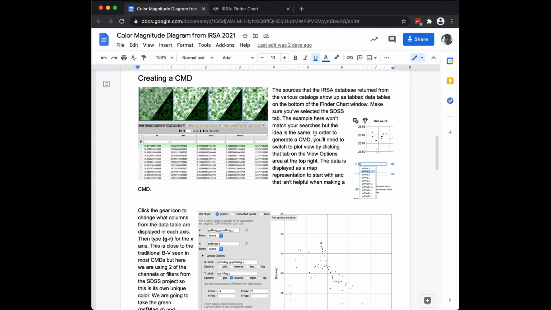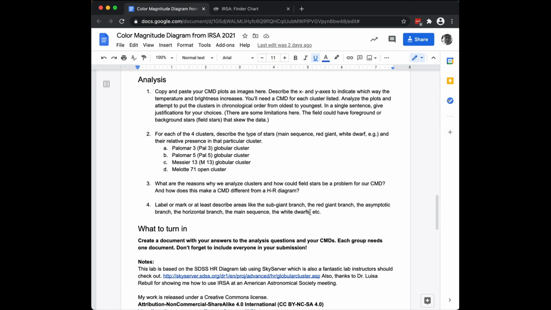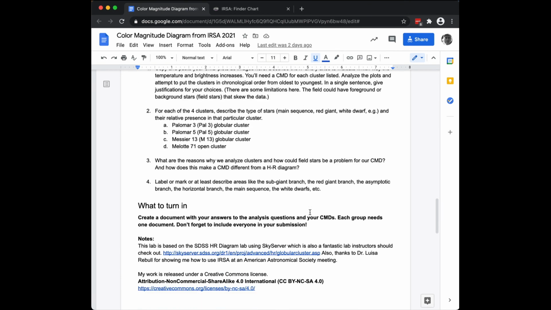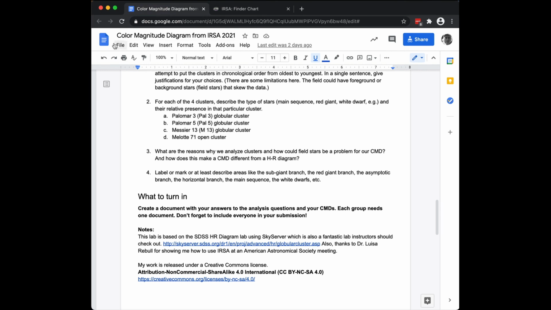I tell you how to do the CMD. I give you kind of an example of what it looks like and what to put into the fields, and I tell you what I want answered and what I want you to turn in. So you and your group work on this together, save one document. If there are three people in a group, then all three of you will save a copy of the one document you made to answer all your questions. I would even make a copy of this Google Doc and save that into your own Google Drive, so you can work from there.